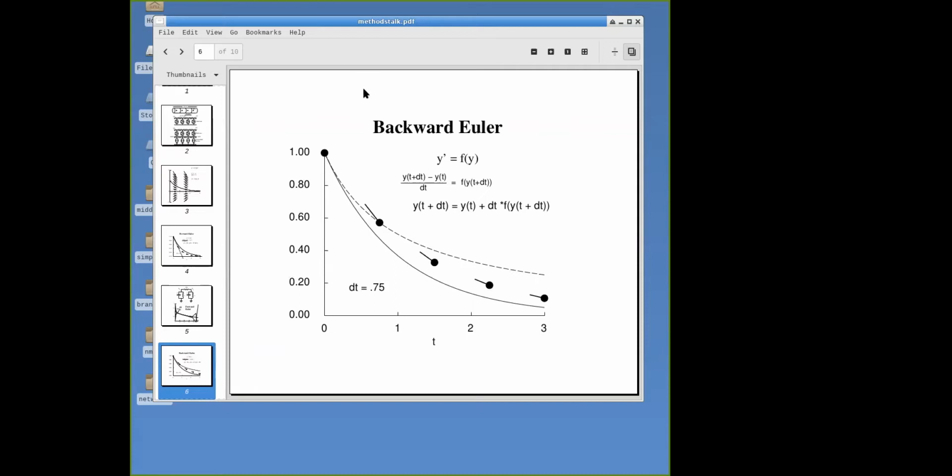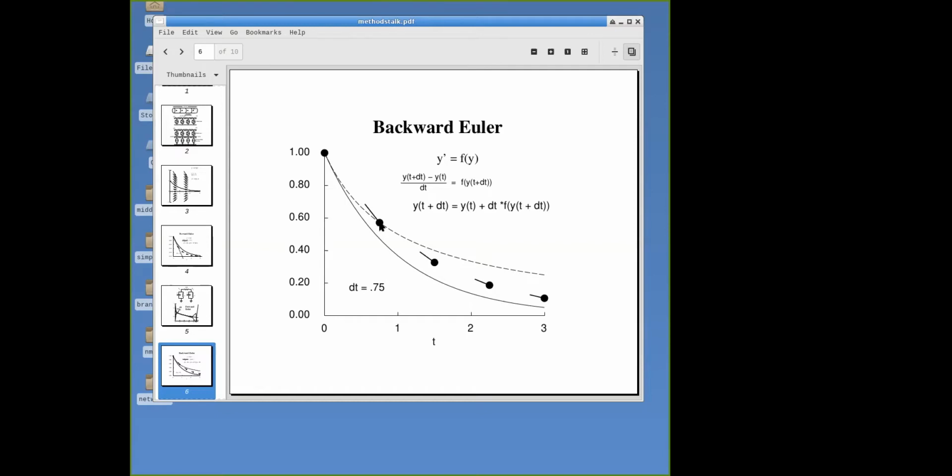In the backward Euler method, if you're starting at a particular point in time, you are looking along a curve of loci such that the slope at each of these loci points backwards to where you started from. In other words, instead of calculating the next value at the next time based on the current value at the current time, we're looking for a next time at which the slope will point back to us.